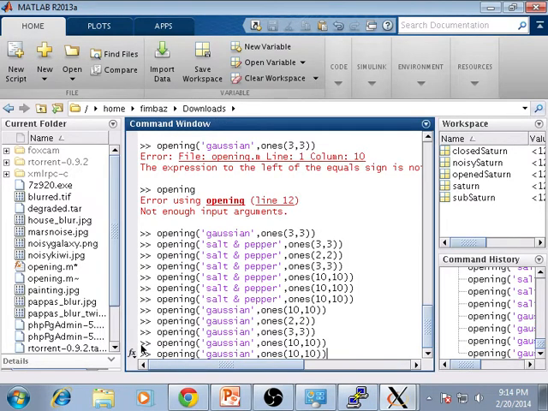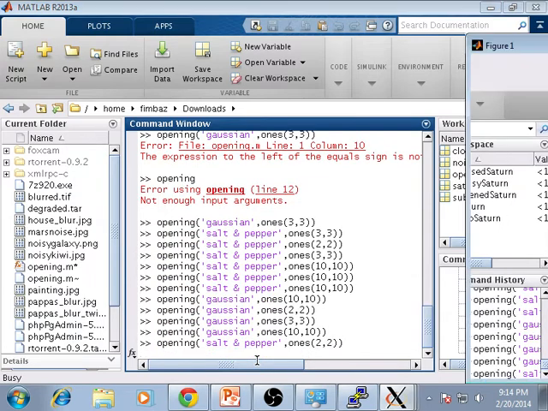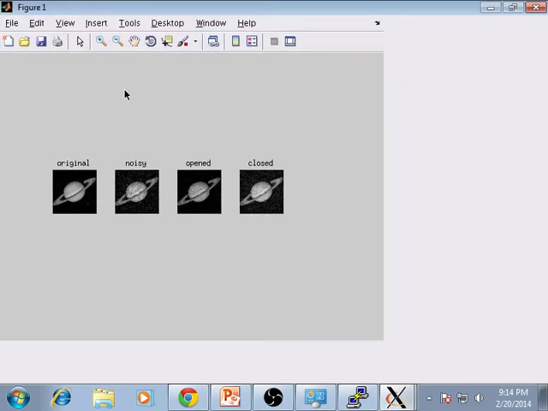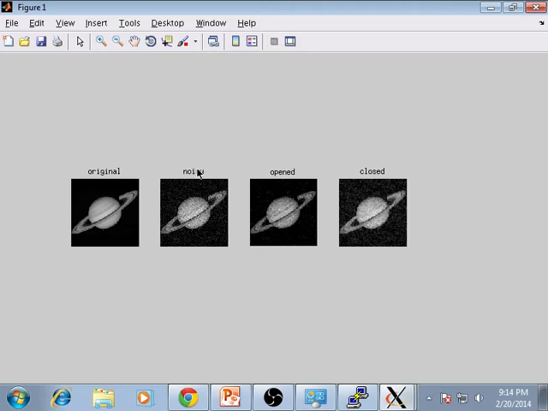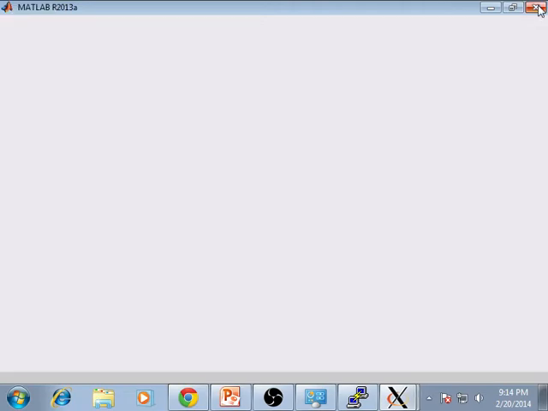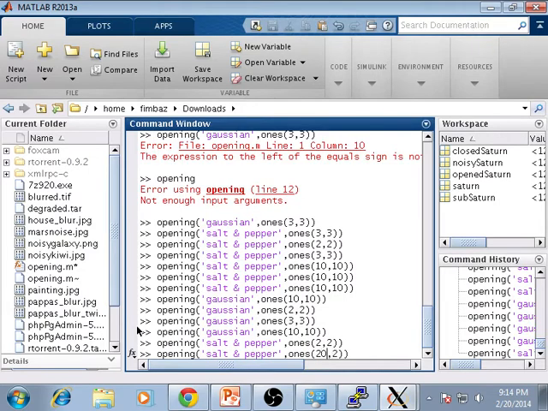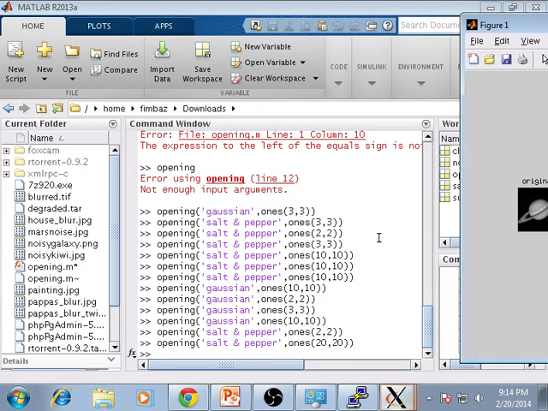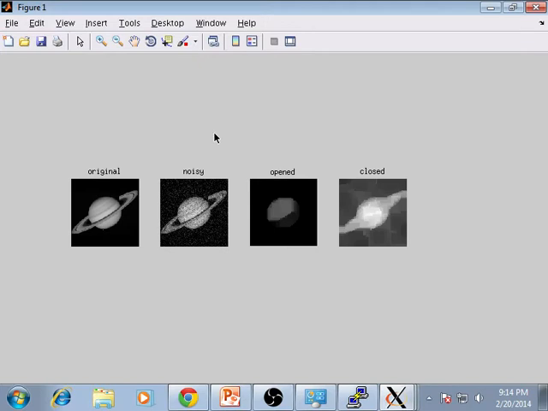So let's try now with some salt and pepper noise, where Gaussian noise is more grayscale. Salt and pepper noise is either black or white. So let's see what that looks like with a 2 by 2. Okay. And then let's say it's a 20 by 20. So you can see only the largest contiguous areas of white are still visible, and you'll see that it is grayscale.